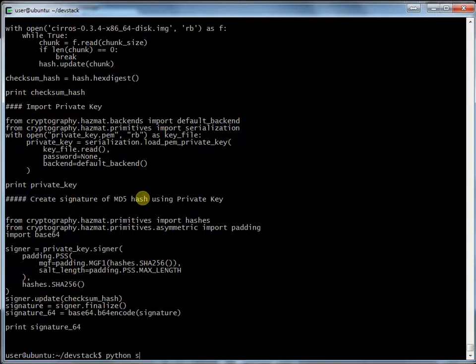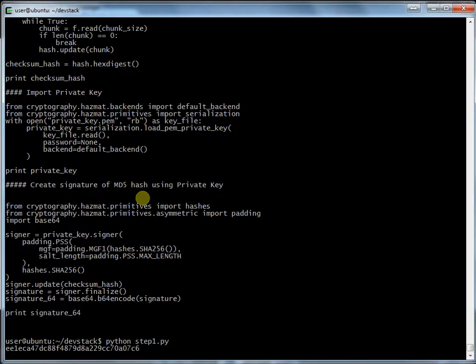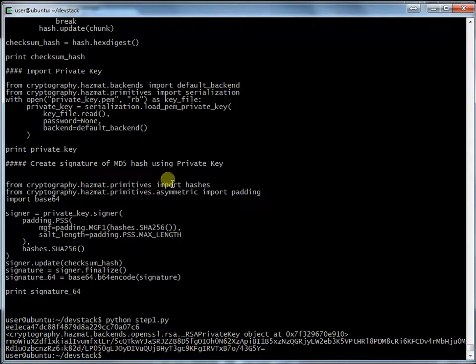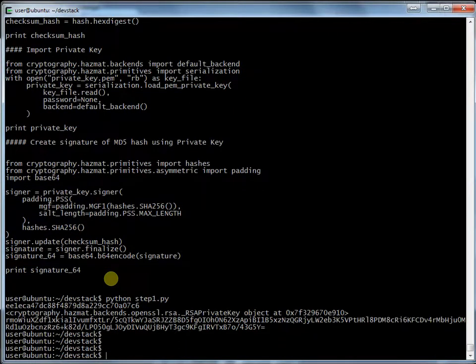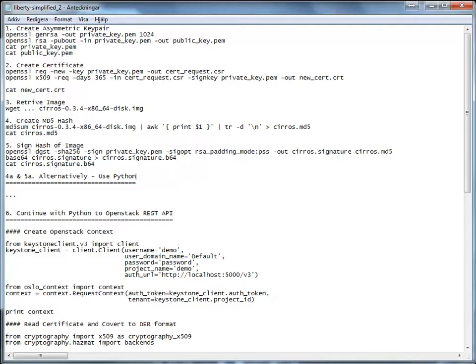Let's run this. And out comes the signature, this long string of seemingly random numbers or characters. Coming back here, so this was step 4a and 5a.